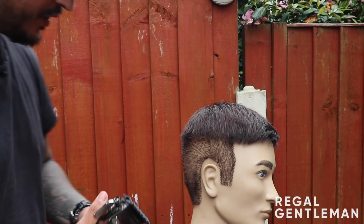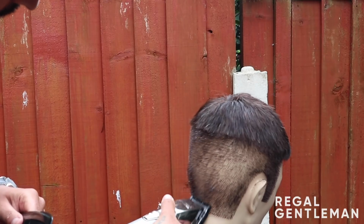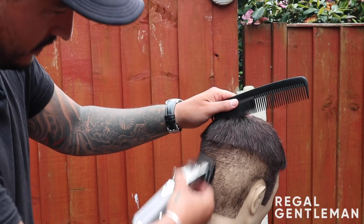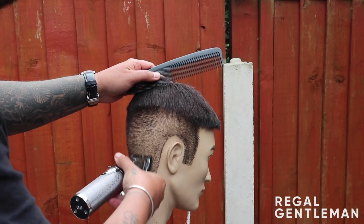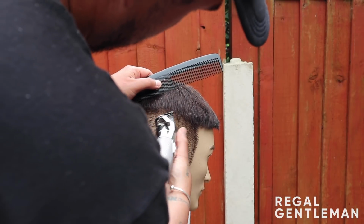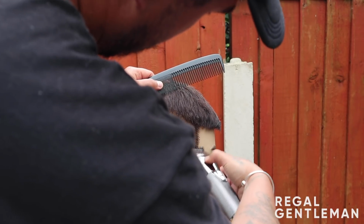And then I'm down to my 1 now. Working up and off. Same effect. Working just up and off. I get to that 1.5. Work up and off. Working around the ear using the corner of the clipper.